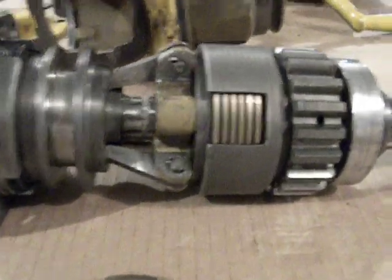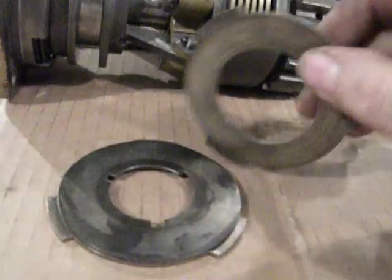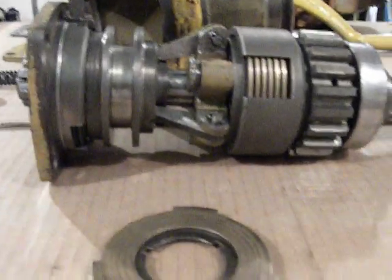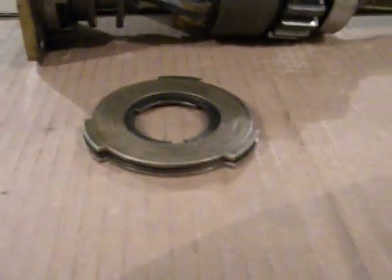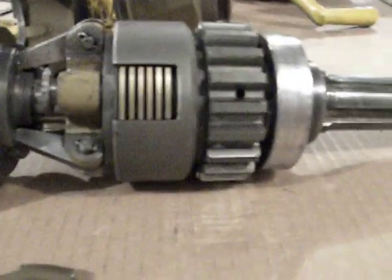The reason for this drag is in its construction. The clutch is basically a stack of bronze and steel discs. They come from the factory absolutely flat. Now because this assembly runs in oil, when oil film gets between those discs it makes them stick together. They don't want to slip, they don't want to pop apart. That's what creates all the drag in that clutch.